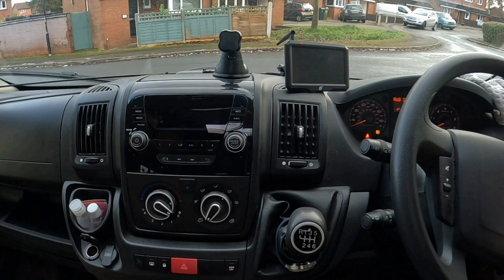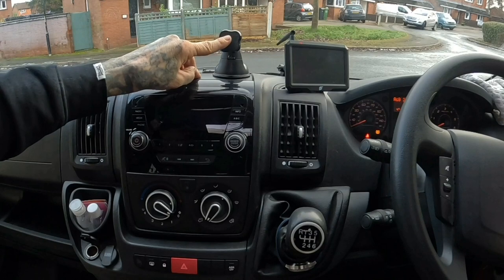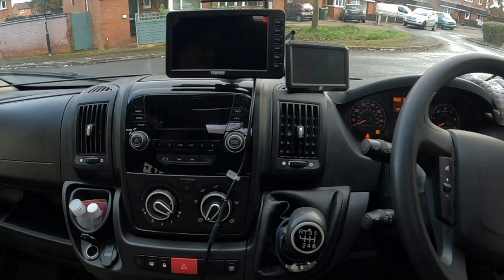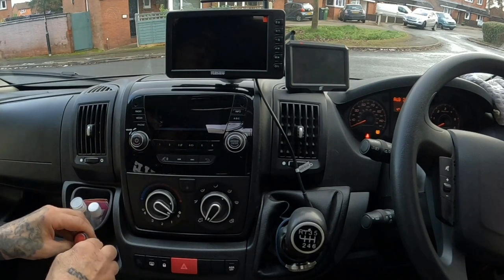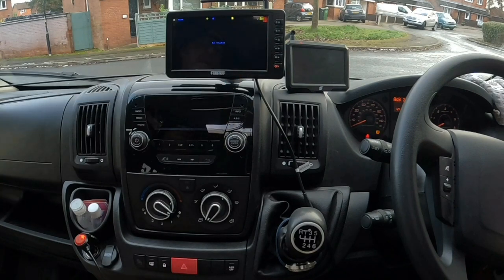Fitting the monitor is straightforward. I'm going to be using my mobile phone adapter with the magnetic mount fitted to it like I showed you earlier. You then get your monitor and stick it up. You get your cable, you route your cable around. You get your plug that connects to the cigarette lighter. It's got an on and off button, so you can have it off and back on. As you see, the monitor has now come on because the ignition is on. It says no signal. That's because the camera is not fitted. So let's get the camera fitted and I'll show you all up and running.